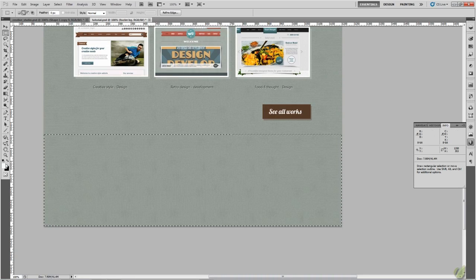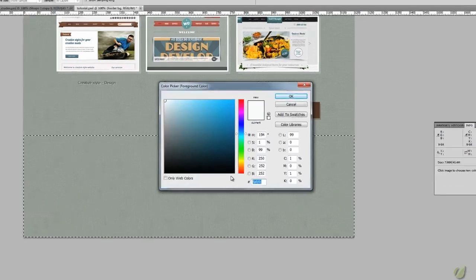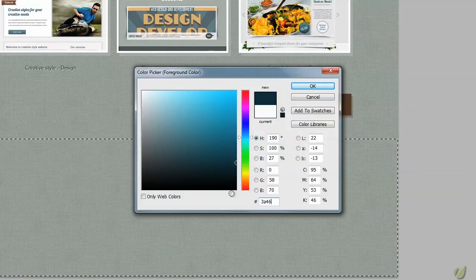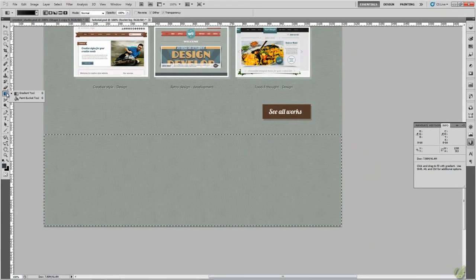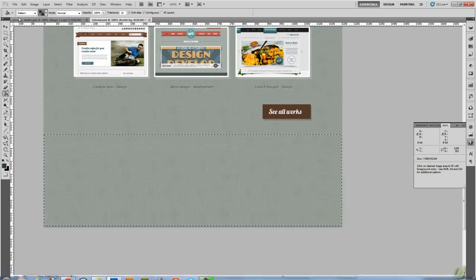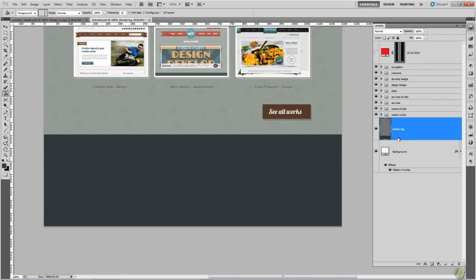Then we're going to fill this with a colour. If you click our foreground colour, change that to 3A4647. With the paint bucket tool selected, change that from pattern to foreground, and we'll click that. Control D to deselect, open up your layers palette.